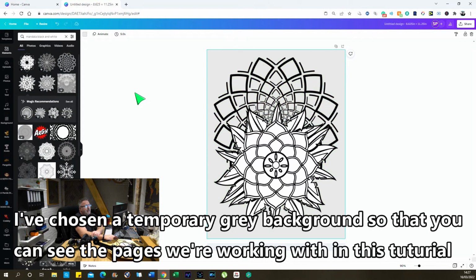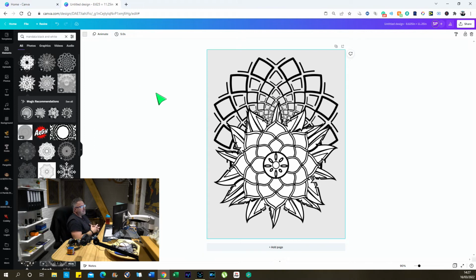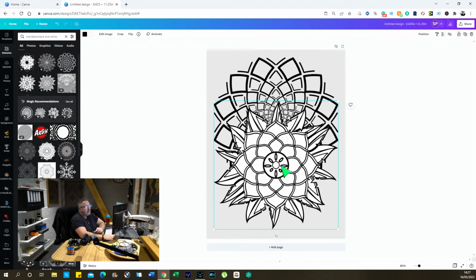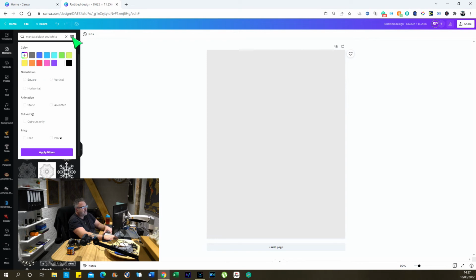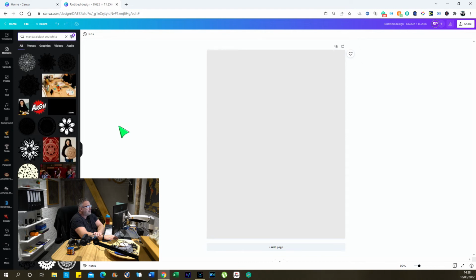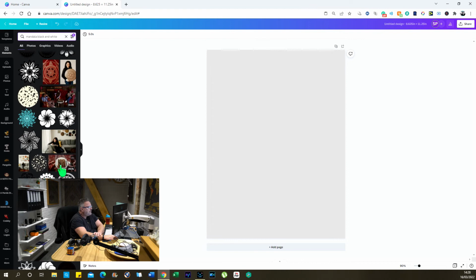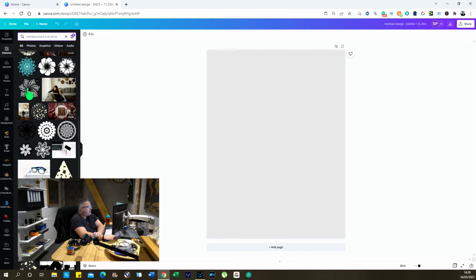So you can mess about with all these mandalas. You can mess about with animal images and all the things that Canva gives you. Now, if you're using the free version, let me just delete this. If you're using the free version, go to the top up here and click on that, what looks like an equalizer. You've got options here for pro and free. Click on the free, apply the filters, and then you're given all the images that are free for you to choose from.